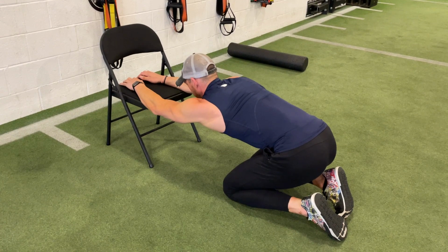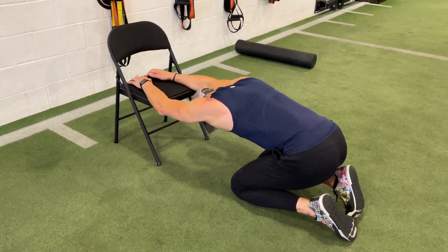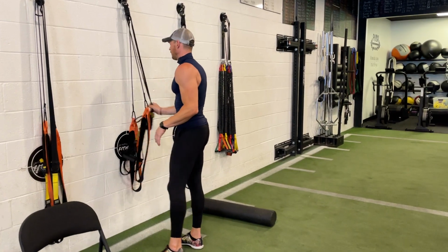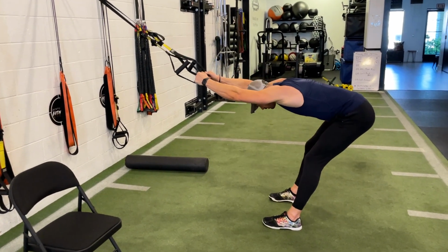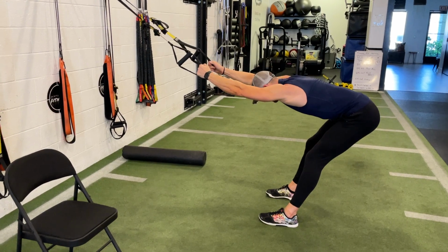We can bring it back up. We can shift the weight from left to right. You guys can do this at your desk. Super basic open up drill. I do like the kind of standing pattern because you can buy a little bit more leverage and kind of open things up. But all I'm doing is just dropping the butt and hips back, dropping the head down, and just opening up here, letting everything just kind of relax.